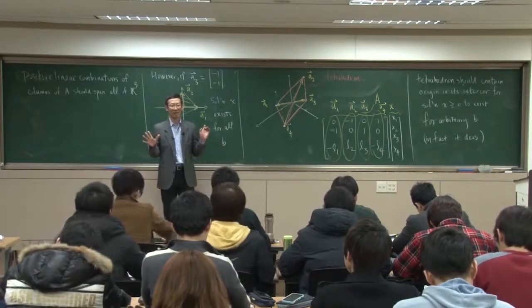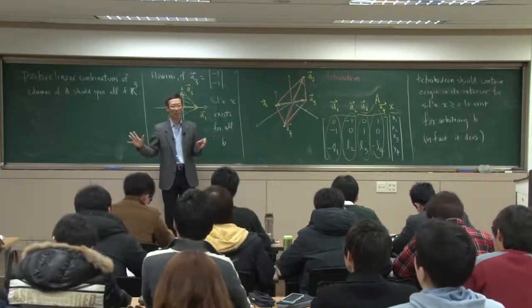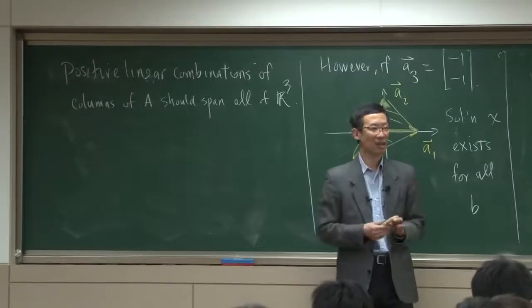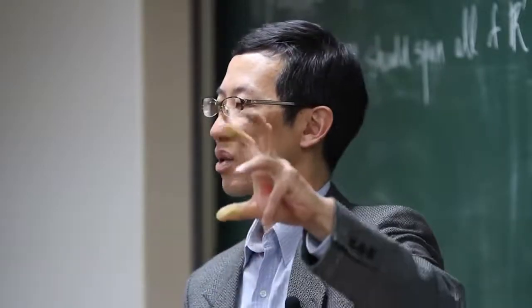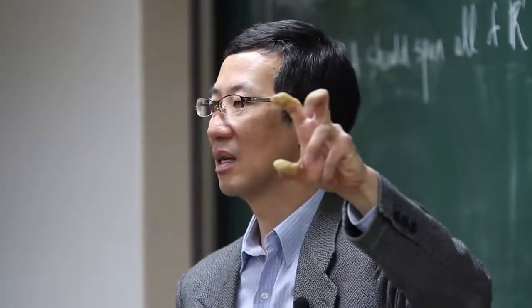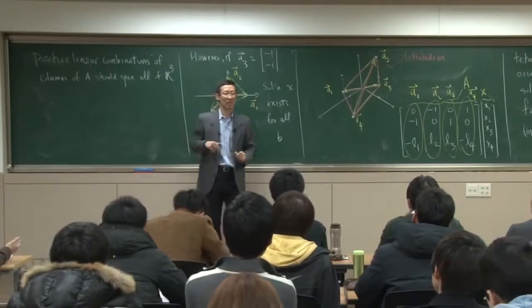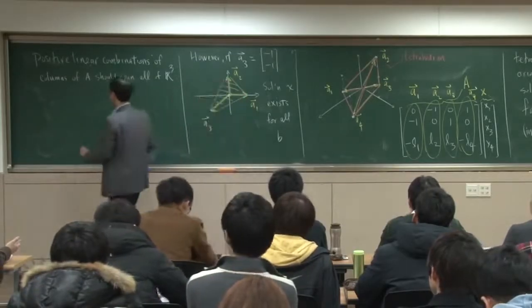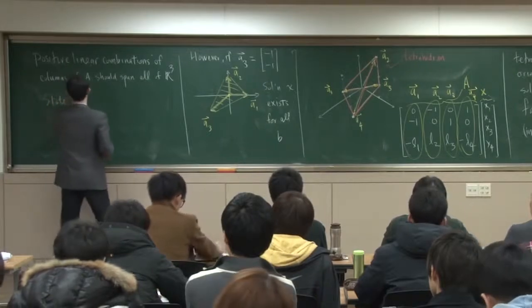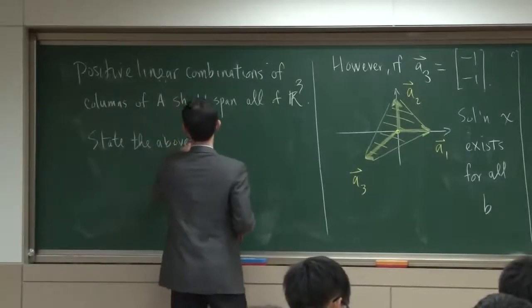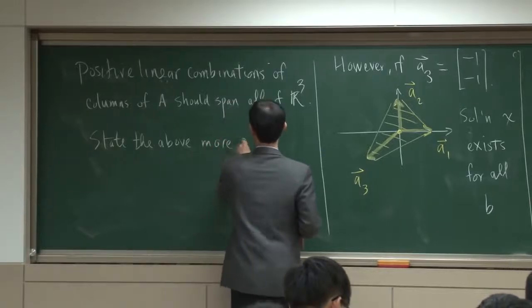Let's try to state this a little bit more formally because we're now dealing with just planar grasps. But eventually, when we consider spatial grasps, three-dimensional objects in three-dimensional space, we're going to need a more precise statement of this. So let's try to do that and state the above more precisely.